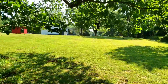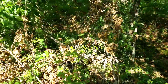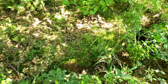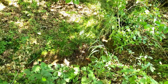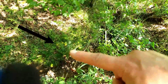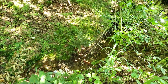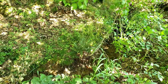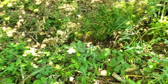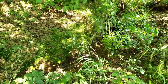Last time I was here, I cleaned up all them branches, and I ended up throwing a bunch way down in this ravine on one side of the house. And I spotted a beautiful fern. Yeah, this grass is blowing right in it, but it's right back there. It's beautiful. It's right on the edge. And I want to get it, but gosh, it doesn't look steep at all. But it's at least 15 feet deep here, this ravine.